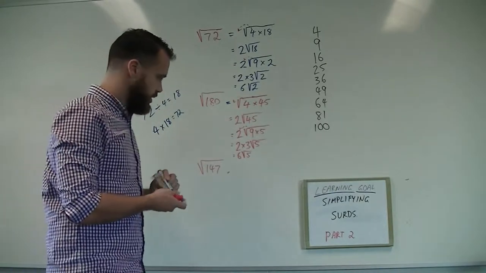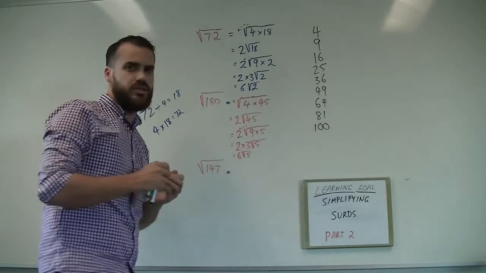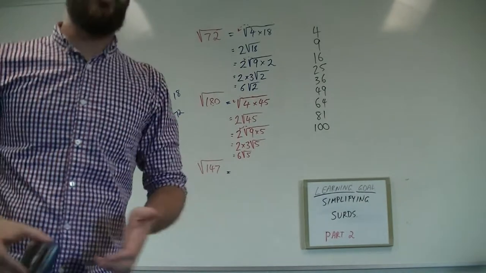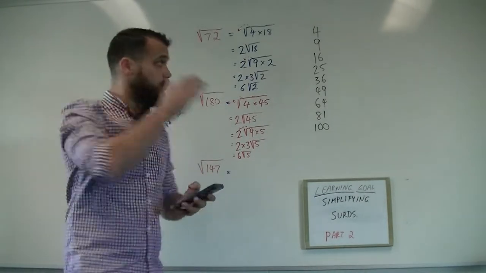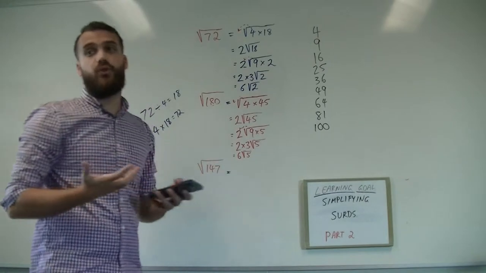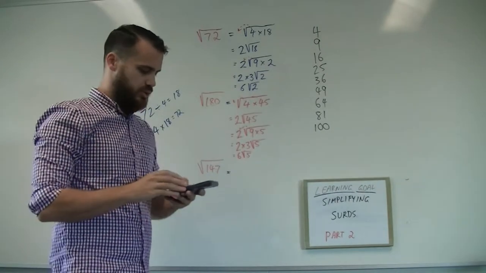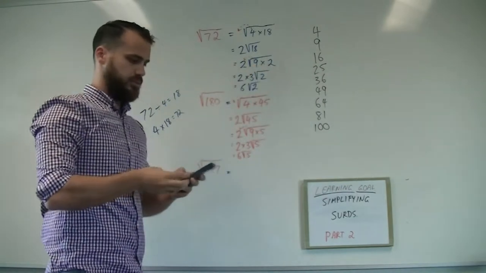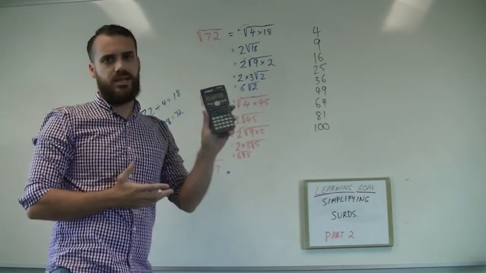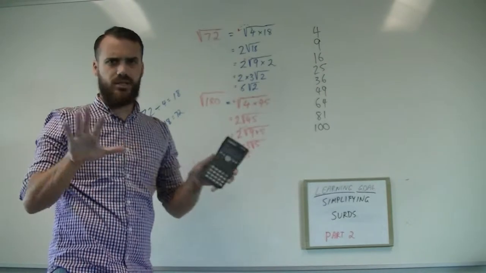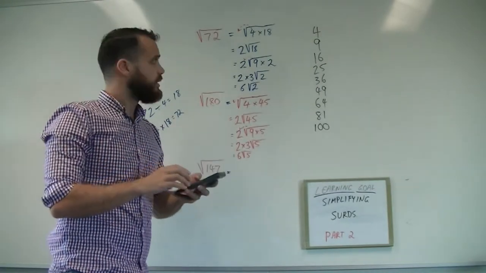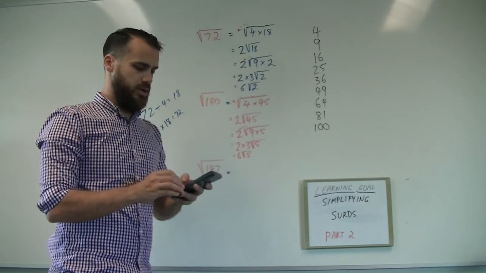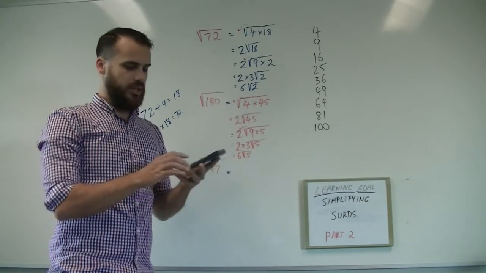Now this last one here, I've just put it in so you can see that sometimes you have to work a little bit to get this. Now 147, I don't know which of these is going to fit into 147. Maybe none of them do. Let's try it out. 147 divided by 4. That doesn't work. It gives me a decimal answer. If it gives you a decimal answer, forget it, it doesn't work. But what about 147 divided by 9? No, decimal answer, that's no good.